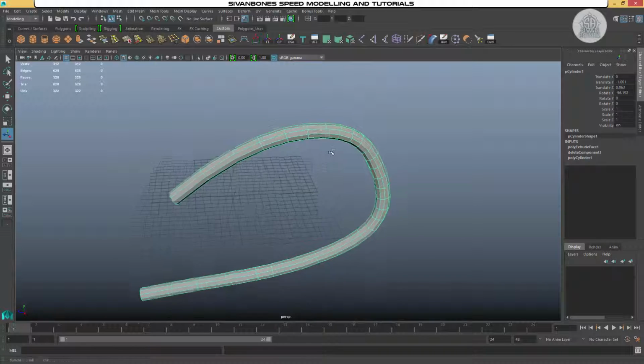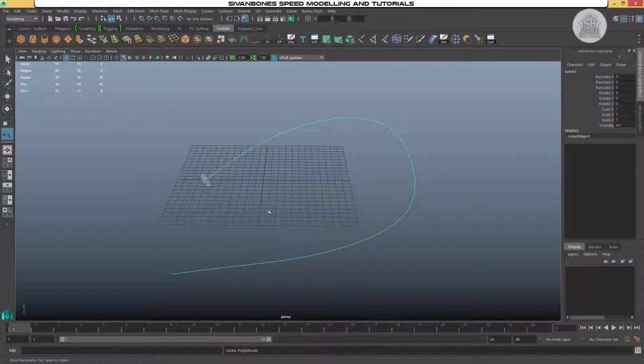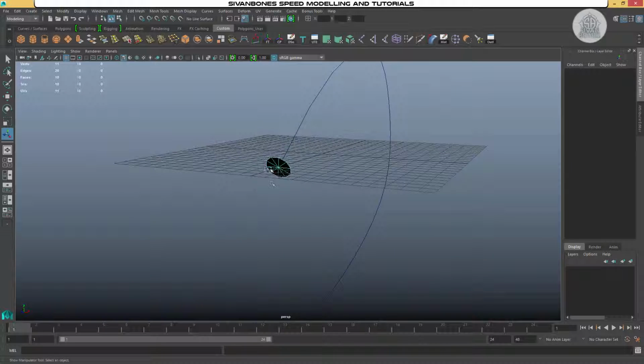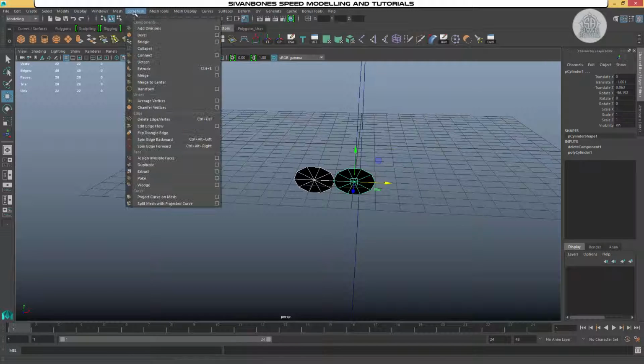We can do more advanced things with this, so I'm going to go back to my beginning. With our piece of geometry, we can duplicate this and select both of these, combine.